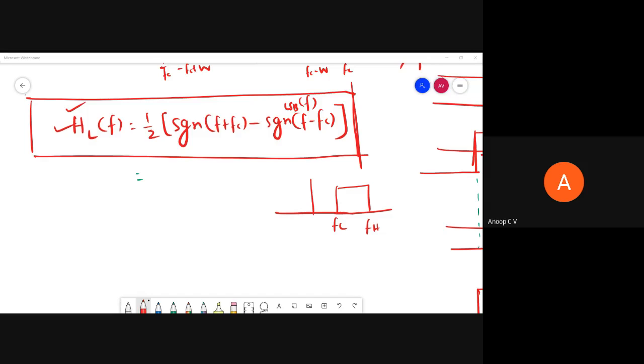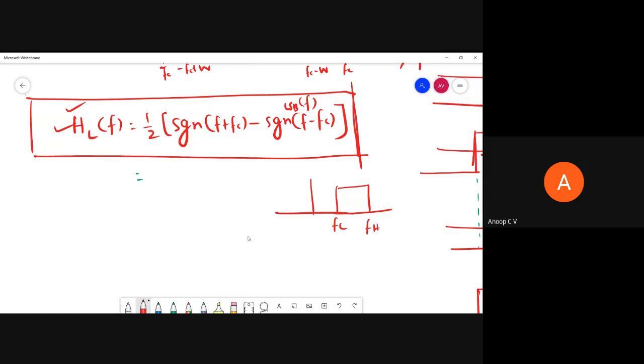Now I'll ask one more person. Swaroop is typing, I can't use my mic. So at least you can type in if you have any doubt. So I'll ask Vinuta. Is it clear? Do you have any doubt? If yes, you can either type it in the chat window or unmute and tell. Otherwise, okay, fine. So we'll continue.